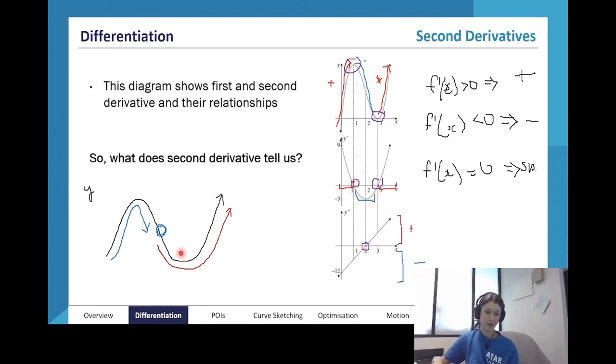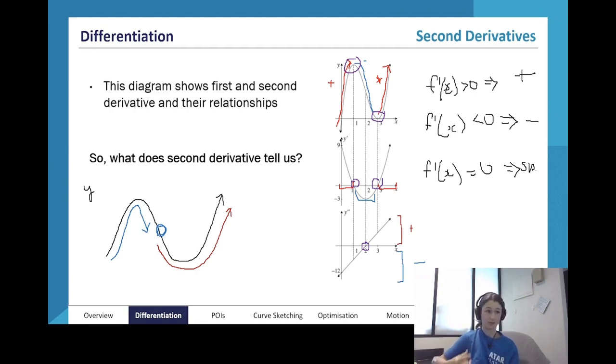And again, when the initial function is increasing, then our second derivative is above the x-axis. So this tells us a lot about the concavity of the curve. And I hope this visual representation really helped you guys. I know we went over that in a lot of detail, so I hope that if you already understood that, it consolidated it, but if you didn't, it really helped you understand.